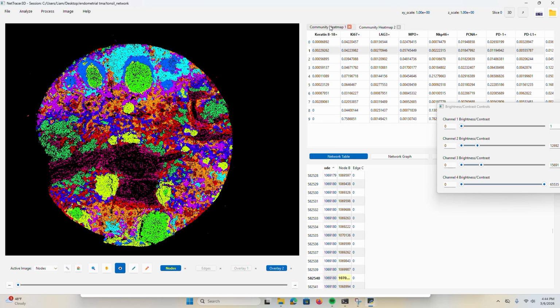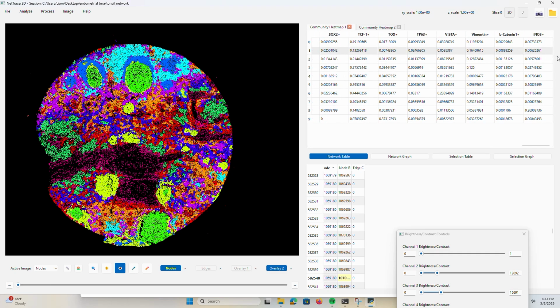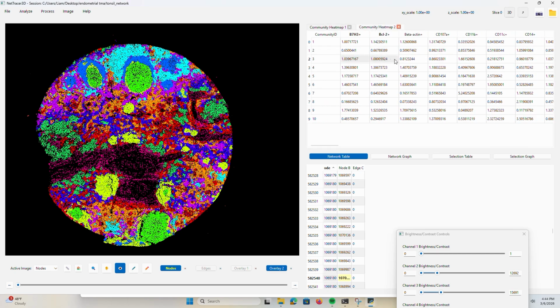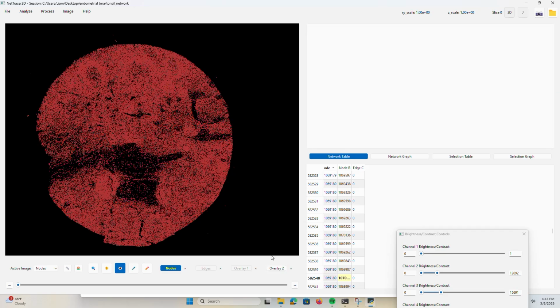A rapid way to analyze your cellular data would be to do this pipeline that I've shown so far, and then save these both. And then you can show your CSV to something like ChatGPT, ask it based on the first one what type of tissue it thinks the community is, and based on the second one, look at what cells are enriched, what perhaps rare cells are enriched there, and what that might mean that's interesting to the tissue or the analysis that you're doing. So that's how you would do it with the supervised thresholding.